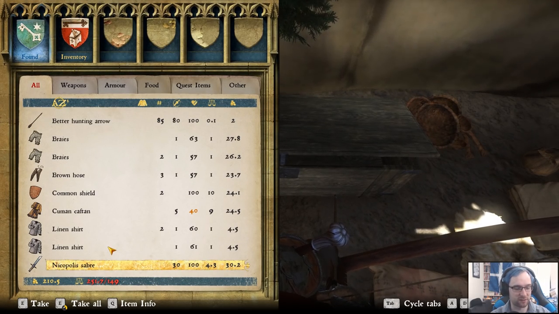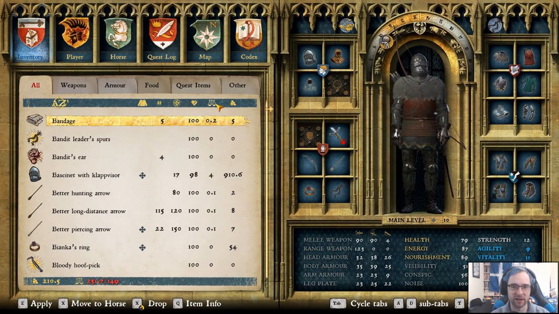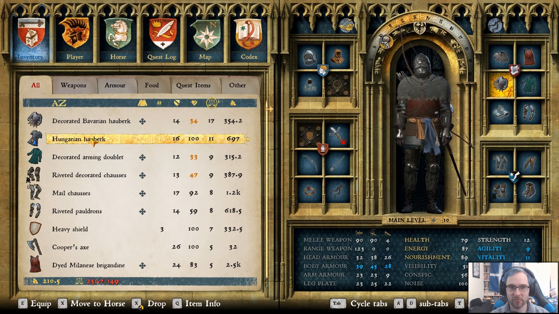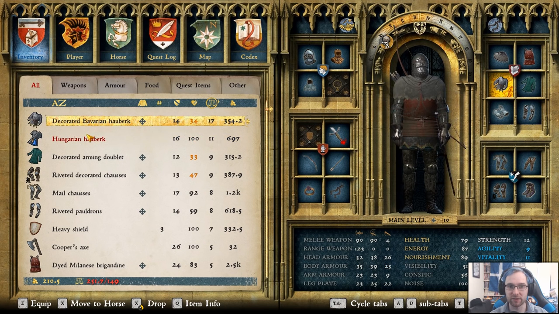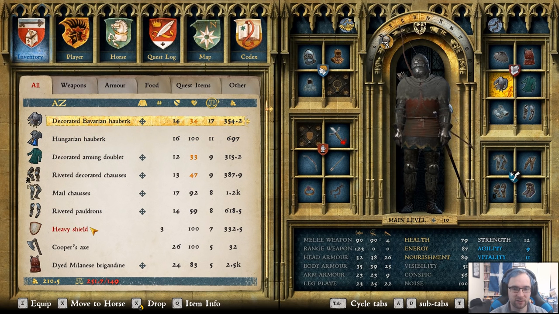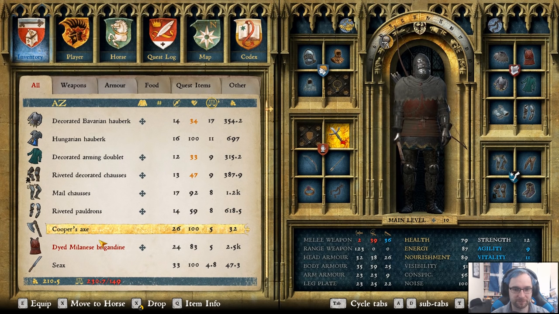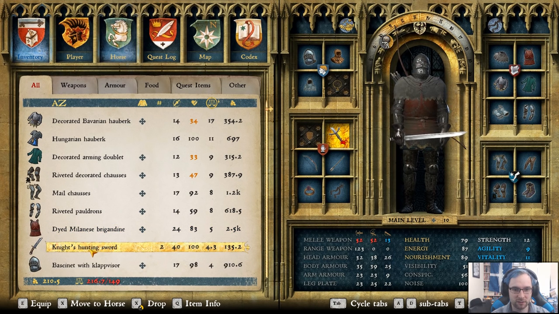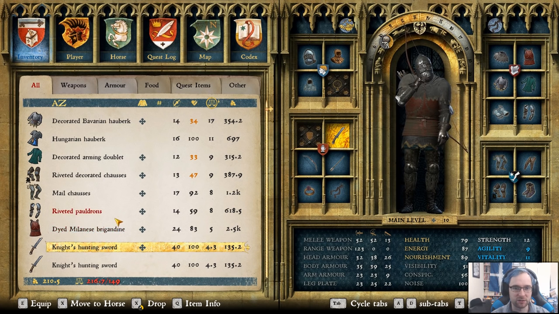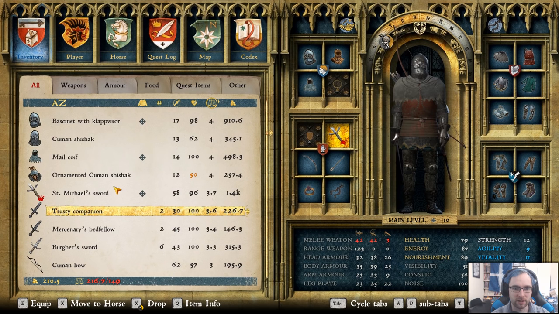I didn't mean to take the axe. That's actually very little worth to me. How's the horse doing? The horse is probably going to be overburdened now. That Hungarian hauberk might actually be better than ours. It is at the moment, but that might just be his condition. We're going to have to keep that in check. We're going to move those to horse. Oh god, there's so many things to move to horse. I didn't mean to equip that. Crap. Where did my... There we go. St. Michael's sword.